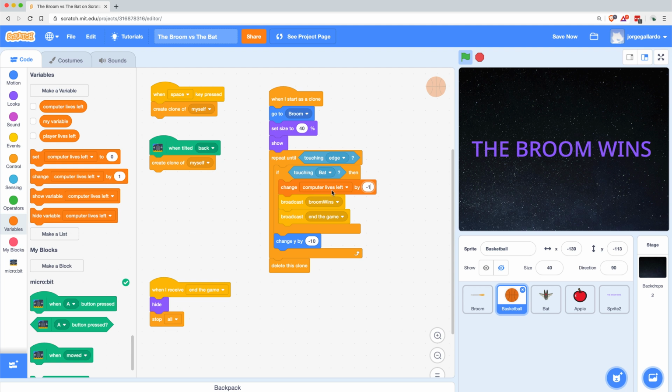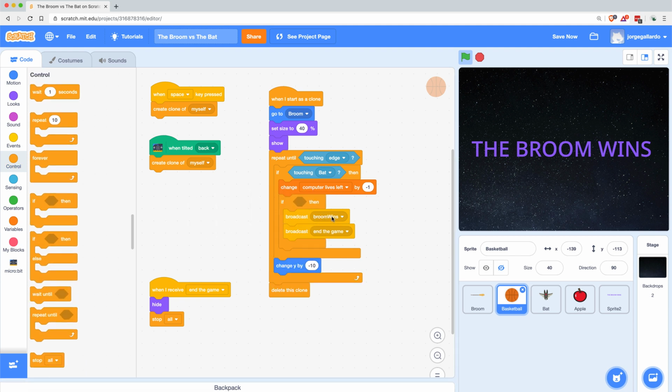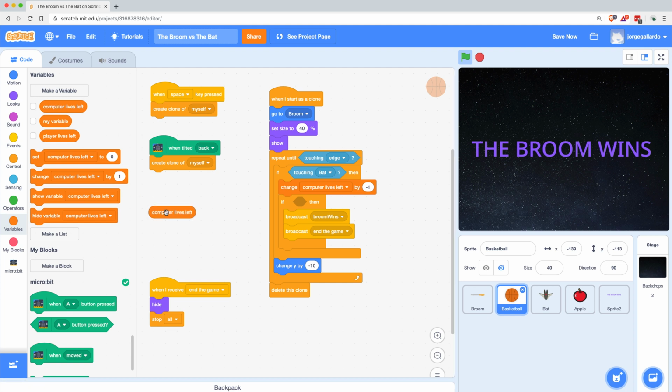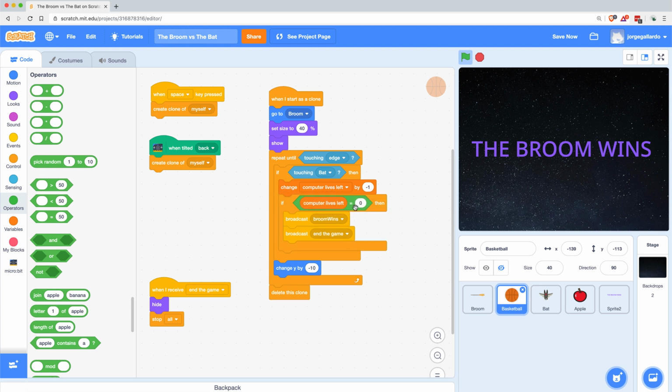Now the problem right now is that as written, it's still going to end the game right after that happens. So I have to bring in another conditional, and I have to make sure that I only say that the broom won and that the game should be over when the number of computer lives left equals 0. So let me go over to my variables, and I want to make sure that the number of computer lives left has to equal 0 before the game says that it's over. So this conditional hopefully should work.